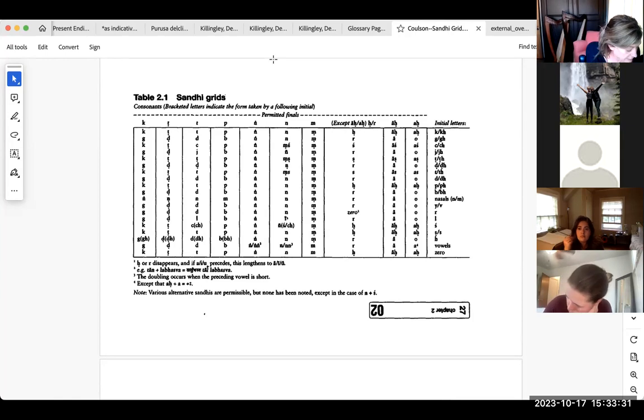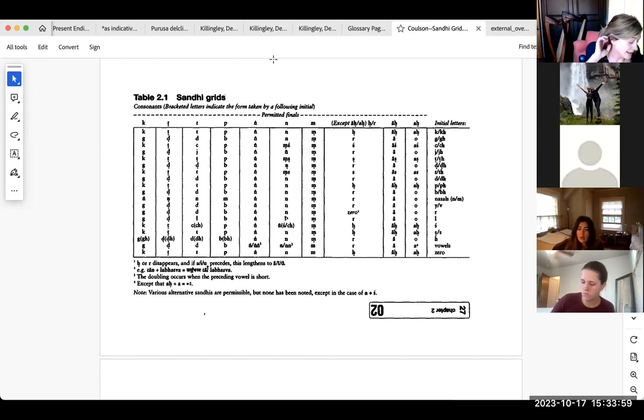If the visarga dropped, then it doesn't join, because you don't do sandhi twice. So in ramo vanam, it's actually ramas vanam. When you see the sa drop, that means no more connection. That sa turns into an o. So the reason that ramo does not connect to vanam is not because o and va can't go together, but because there's been a sandhi that's happened, so you don't do more sandhi.